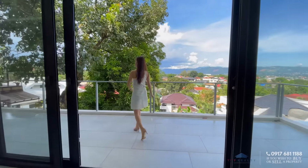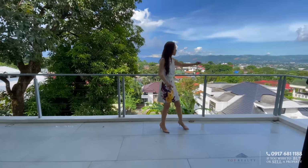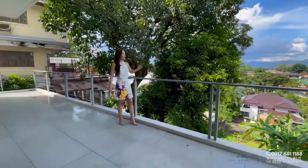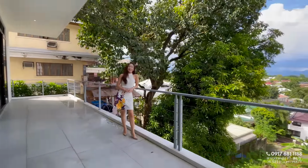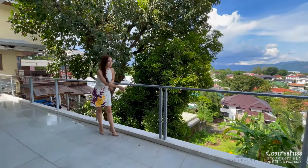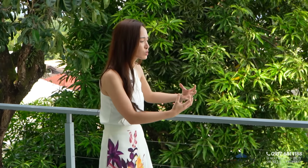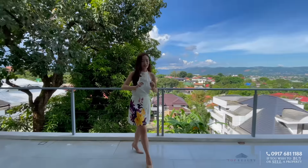So come on over here. Wow, what a space. So this goes all the way from here up to the end, and what a view. You have your view of your garden, your pool area, and of course the San Mateo Mountains. Wait, are those steel wires? Yes, these are actually stainless steel wires. That's a tongue twister, you guys, and it's actually a unique feature that complements or goes so well with the metal beams for your railings. Okay, so now let's move on.